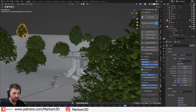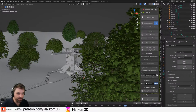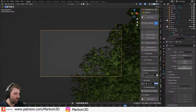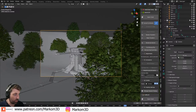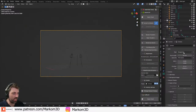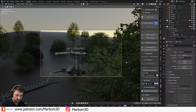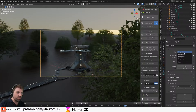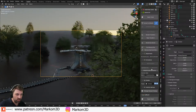All right, so I'm gonna go something like this. Let's go Shift A, add in a camera. Control Alt numpad 0, and obviously the camera isn't set to be able to see that far. Let's go something like this. We're gonna go into rendered mode. I'm gonna change it from flat as it is. Okay, that's fine. I'm not too concerned about that at the moment. We're gonna change this from perspective to panoramic. Let's go 50, because that's what it was on.